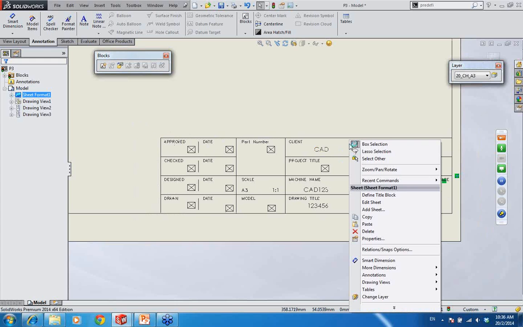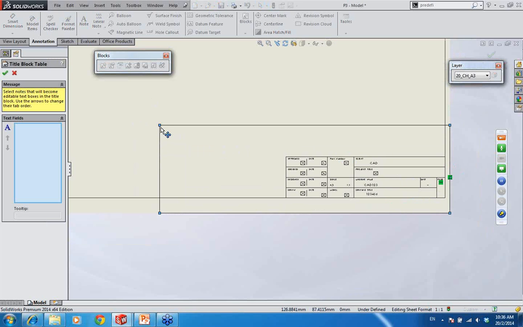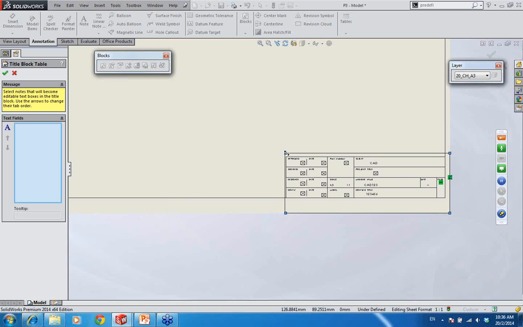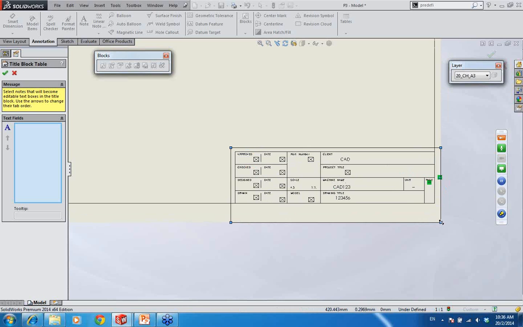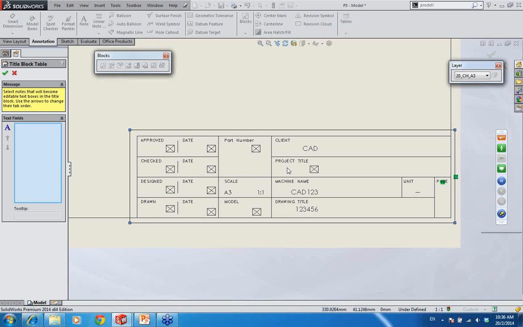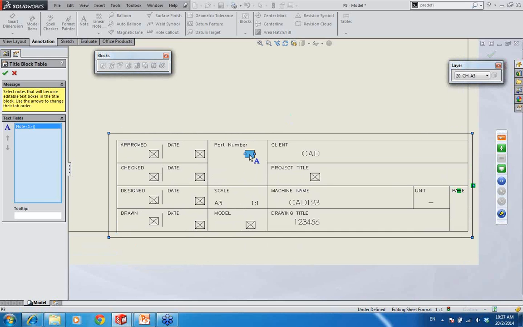First of all, I right click, define the title block. A border comes out, and you drag. Make sure that all the annotations are inside this block. The message here says select notes that will become editable text boxes in the title block. I want to make these 3 notes editable, 1, 2, 3.